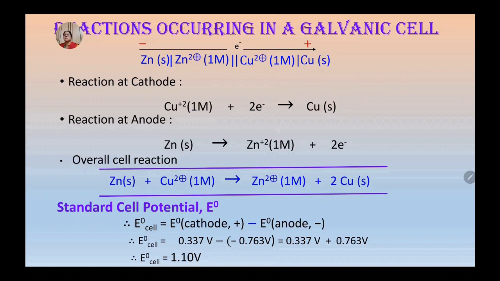Dear students, please note that if E0 cell is greater than 0 or it has positive value, then the cell is going to act as a galvanic cell and it is going to produce electric current. But if this value is negative or less than 0, then it is going to act as electrolytic cell in which it is going to use electric current for the chemical reaction to take place.